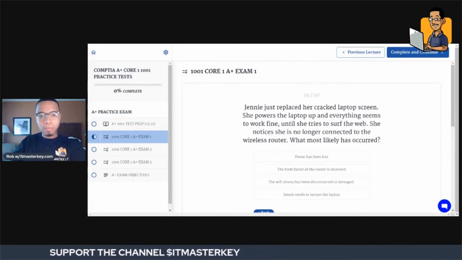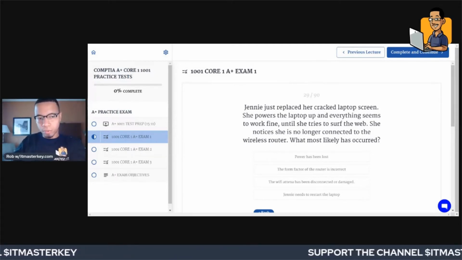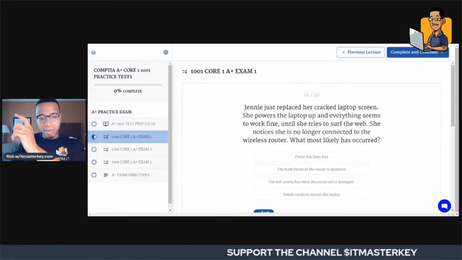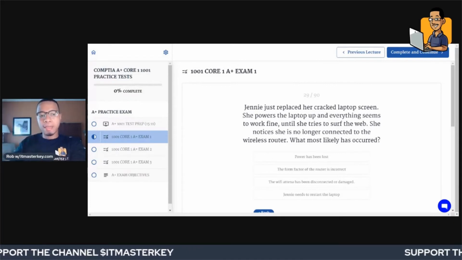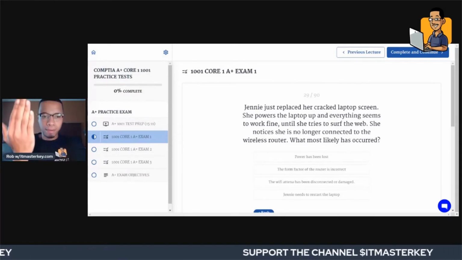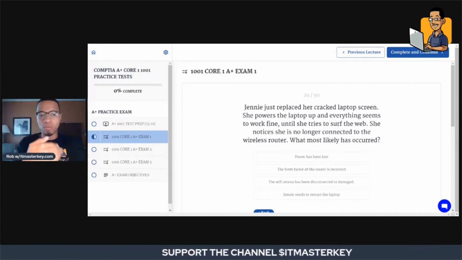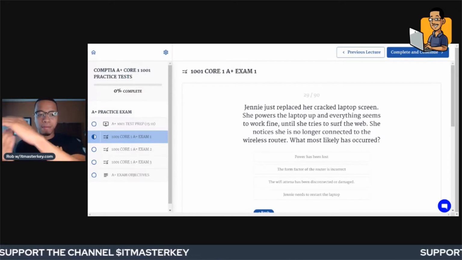So we said that she just replaced her laptop screen, right? Now on laptops, most times the Wi-Fi antenna is located close to the camera, right? And the camera is usually at the top of the laptop, so it's when you first open up the laptop.